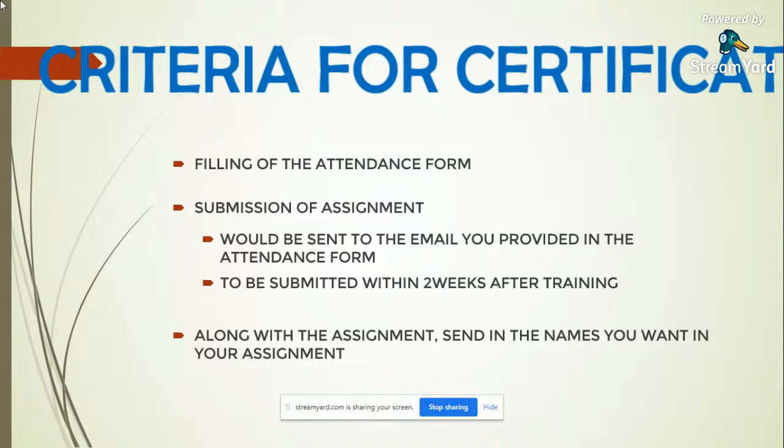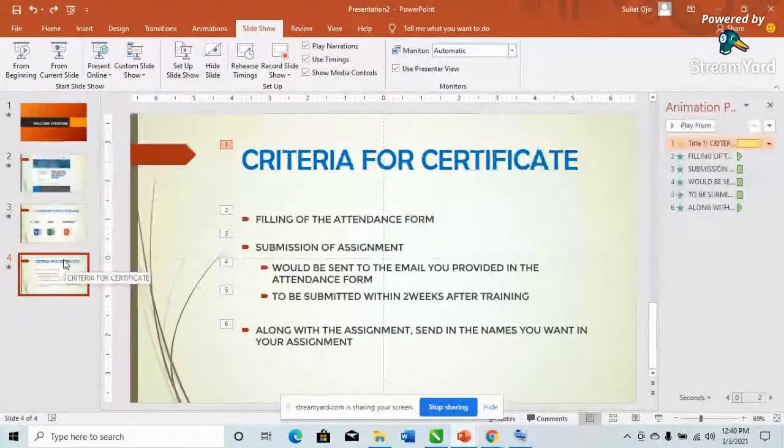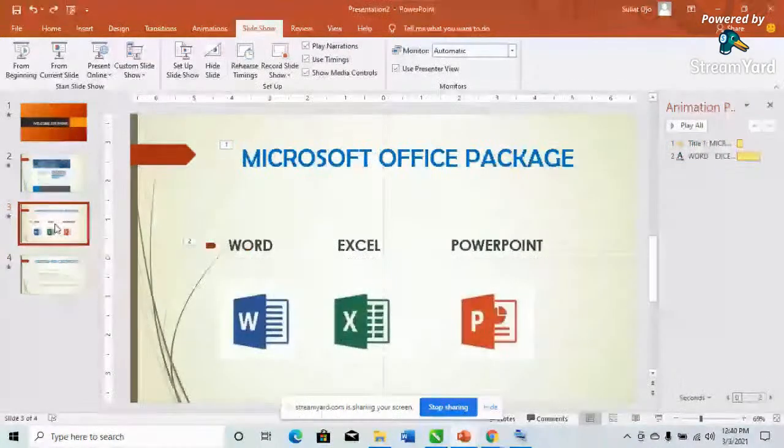So now that I'm through, you click out and it shows you the slideshow tab. Click to exit. So that is the from beginning option. So we should click from current slide. The current slide, remember you have to highlight it. This is showing a border. This bold border shows that this is the slide that you are on. If I click on this now, this shows that this is the slide that I'm on. So we click from current slide.